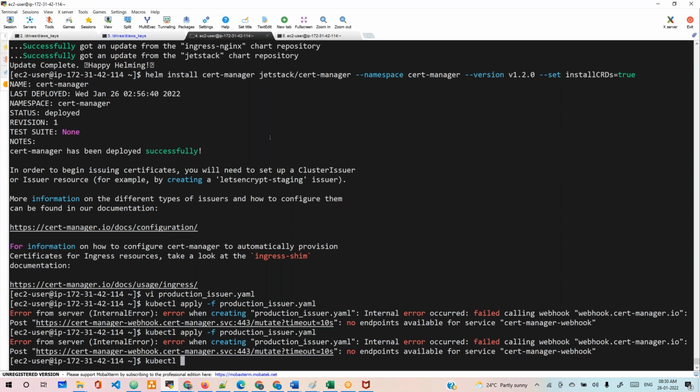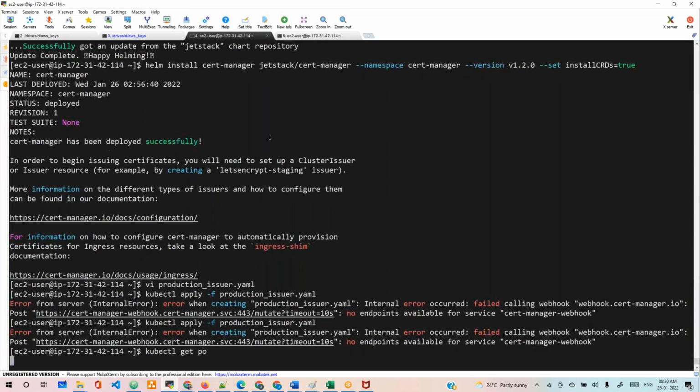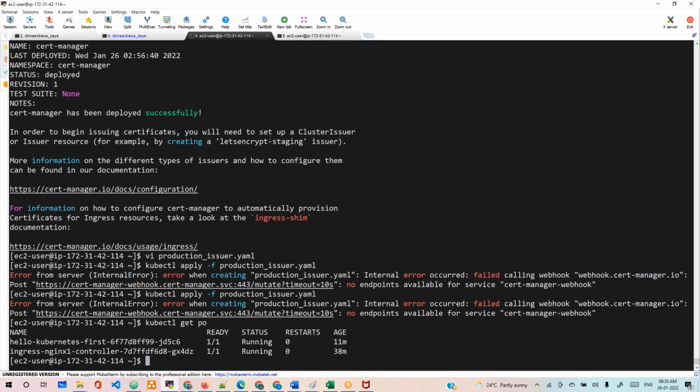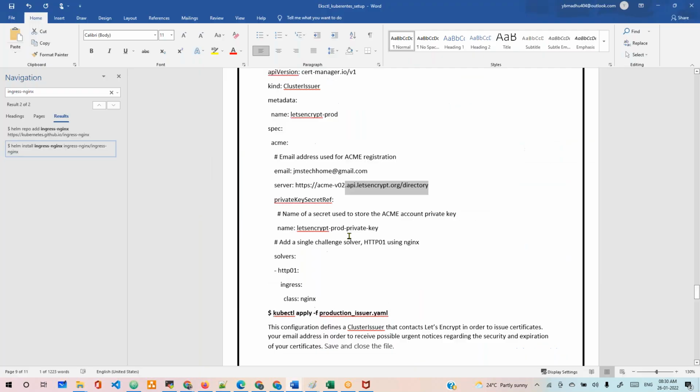Because the cert-manager is not running. What is that?